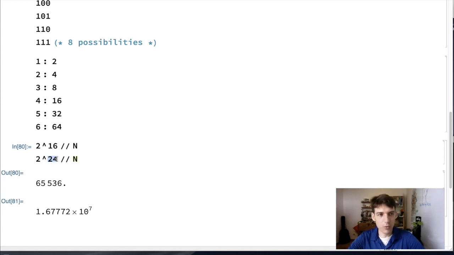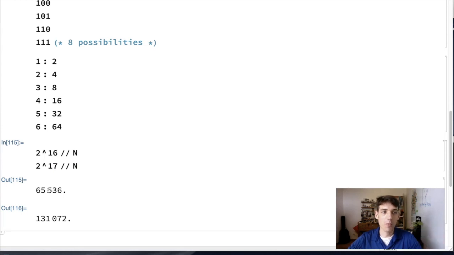Well, let's look at what happens when we go to 17 bits first. That's just 1 more bit than 16. But with 16 bits, we're getting this resolution of 65,000 levels. If you add just 1 more bit, you double the number of voltage levels, you're doubling the resolution. This is maybe a little counterintuitive at first, because you would think, well, adding 1 bit to 16 bits, that's less than a 10% increase. So how come that's doubling the resolution? Well, that's how it works because of the formula that we're using here.